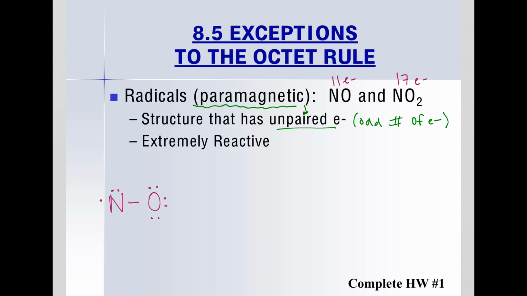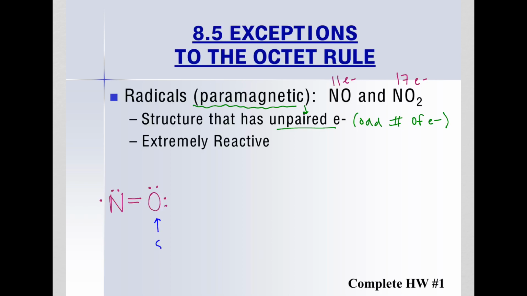Now, I can shift a little bit to try and make nitrogen a little bit closer to 8, because our oxygen here has 8, our nitrogen only has 5, right? 2, 4 plus 1 is 5. So what we can do is shift one pair in here to make a double bond. That's still going to give our oxygen 8, 2, 4, 6, 8, and this is close. We've got 2, 4, 6, 7. So while this one follows the octet rule, this one does not. That one only has 7. So that would be extremely reactive because it's missing 1 electron on that nitrogen there.